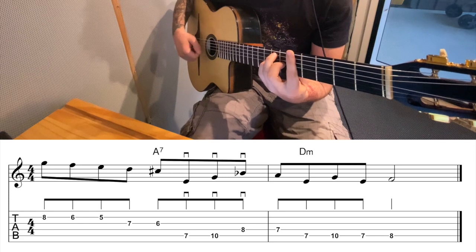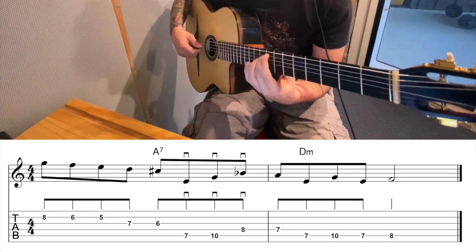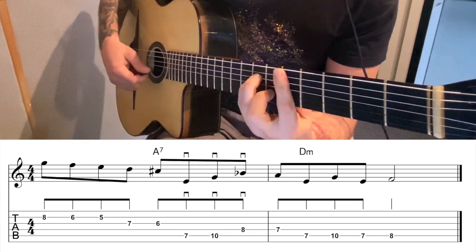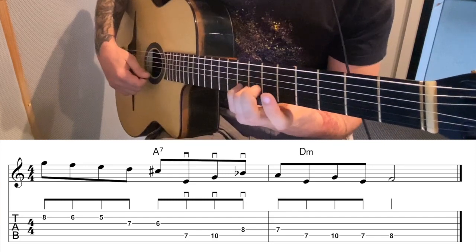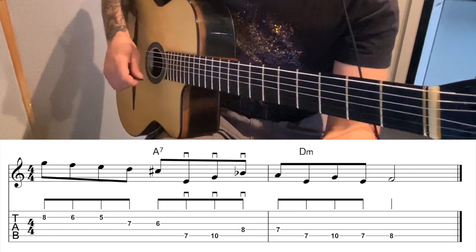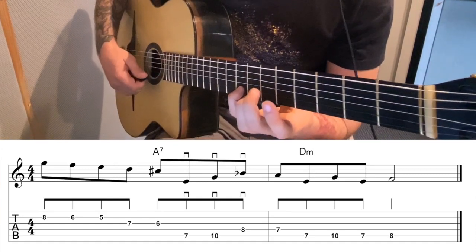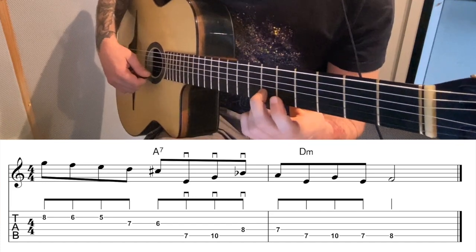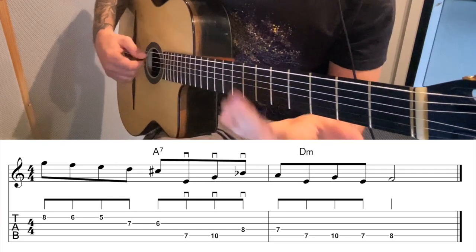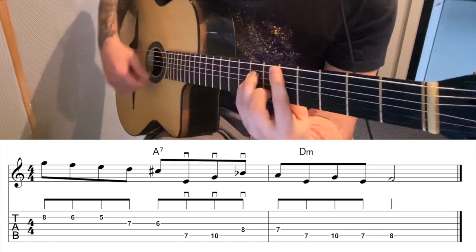So 1, 2, 3, 4, 1, 2, 3, 4. So how is it played? I'm thinking again A7 D minor. So 8. I'm starting from string 2, and this lick starts on the 1 of the A7th bar. So it's 8, and 6, 5 on string 2. If I had to sing it to you, go ba ba ba ba ba ba ba ba ba.